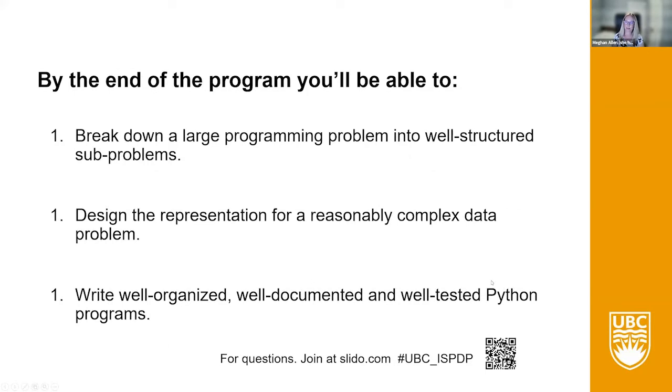So by the end of the program, and by the end of the program, I mean by the end of course 2, what you'll be able to do is take a reasonably large programming problem and break it down into well-structured subproblems. And then we have processes for solving each of those subproblems. In a few slides, I'll show you an example of some past student final projects so that you can get a sense of what kind of program you would be able to write at the end of this course.